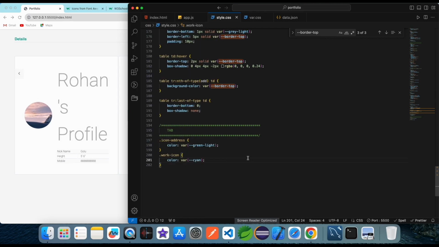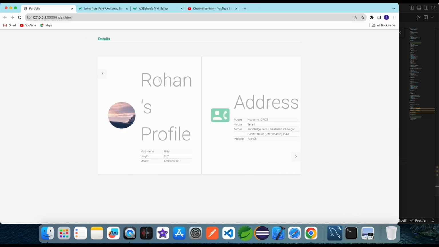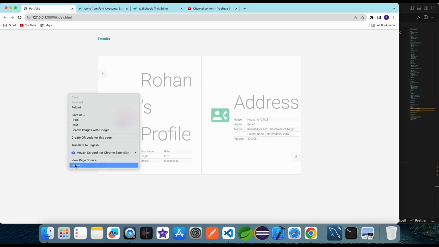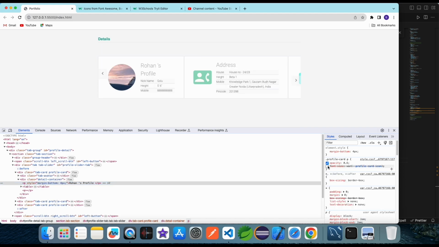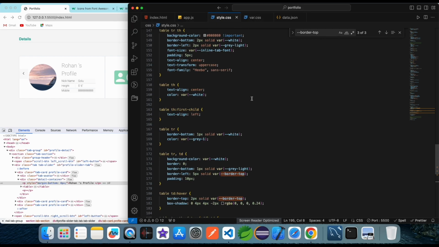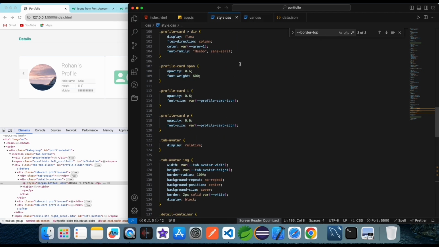But the font of paragraph is very large. There is some CSS. Okay, so in paragraph, profile card P. Okay, profile card.